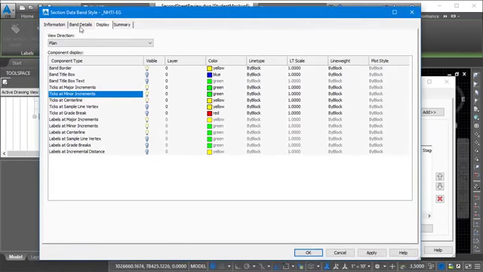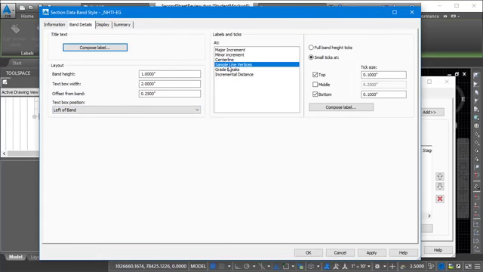Now let's go ahead and go back to band details. We can now easily ignore these three sections, the sample line vertices, grade breaks, and incremental. And now we can focus on major, minor, and centerline. So let's start at the top, major increments. Now take a look at the right-hand part of this panel. We want small ticks at the top and the bottom of the band. Yes, we do. And the tick size, we'll start with a tenth.